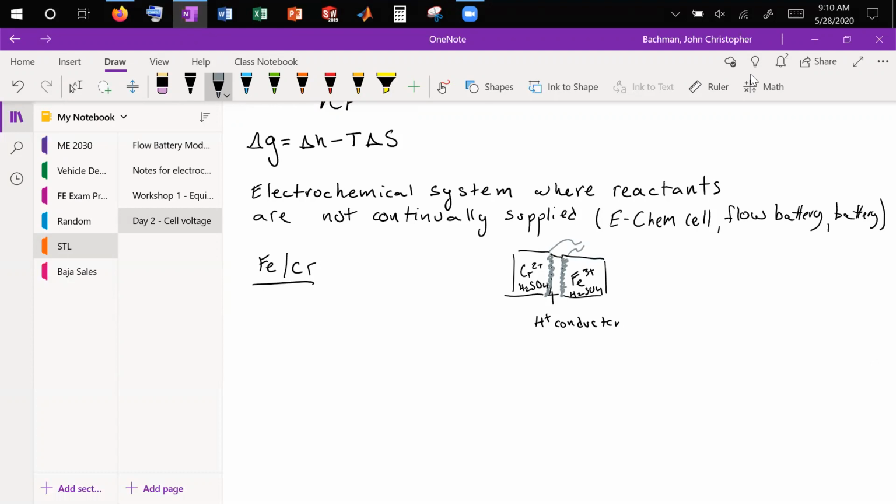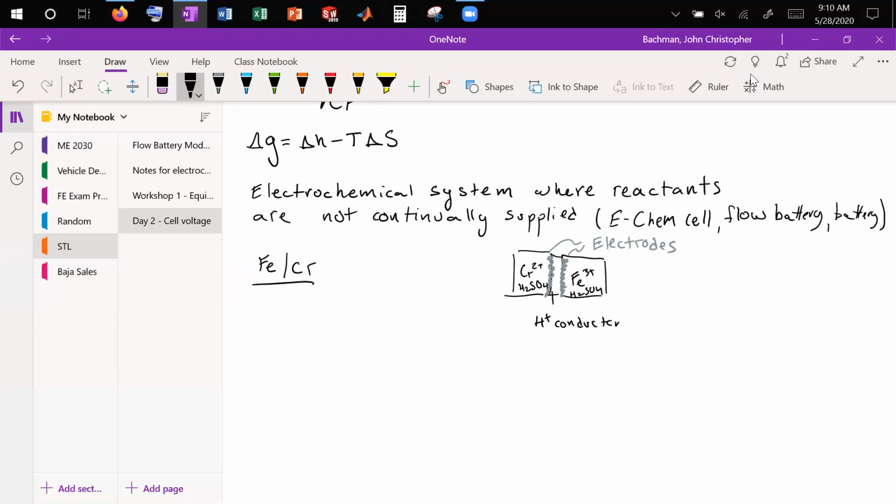So this would be like kind of your, they might not call it a GDL. Last time we were talking about gas diffusion layers, because these would be liquids, right? But we'll call these just our electrodes for simplicity. But typically they'd probably be some sort of carbon felt, with a catalyst on them, is what they'd be in a real system. So kind of what we talked about last time, right?